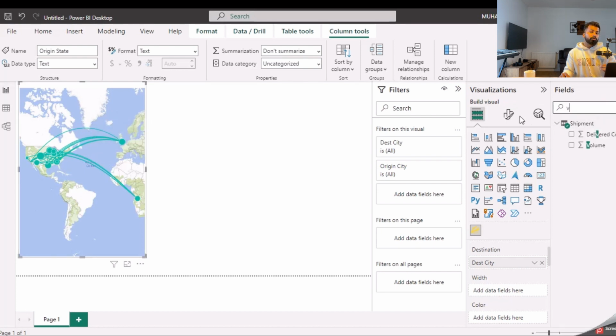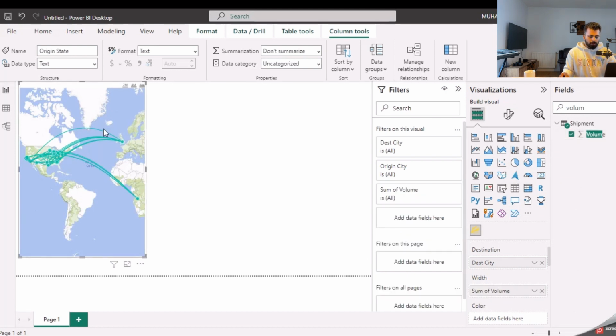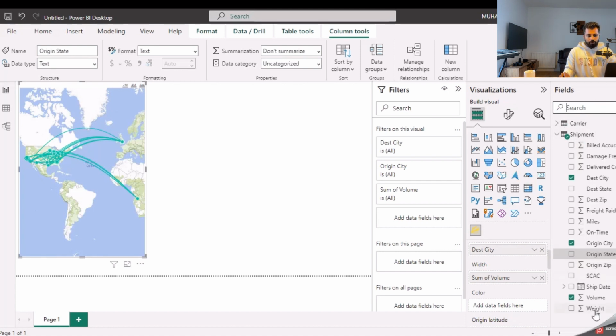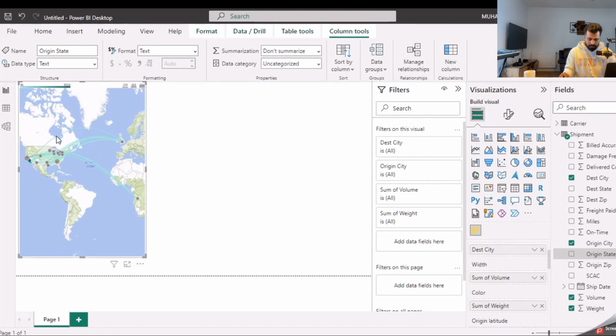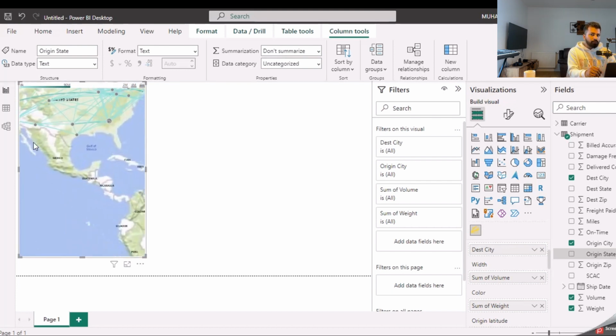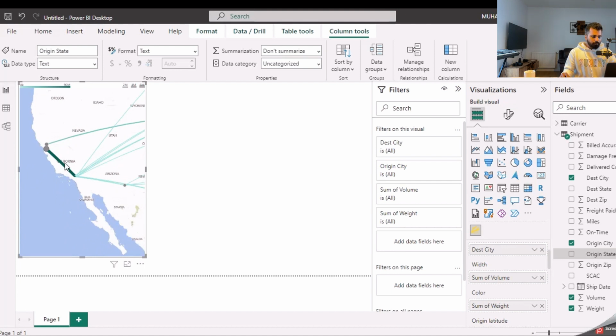And then what else we want to put is the width. The line width should represent something. So if you put the sum of volumes of the flows, each width is representing the volume. So the thicker the line is, the bigger the volume was. The color also we can use for our purpose. So we can use the sum of weight as colors. So each flow line would represent the from and to, but also the color would represent the weight. The darker the color, the higher the weight, and the thinner the line, the lower the volume. So we see over here that this is the thickest and the darkest line, which in fact represents the highest volume going and highest weight going as well.